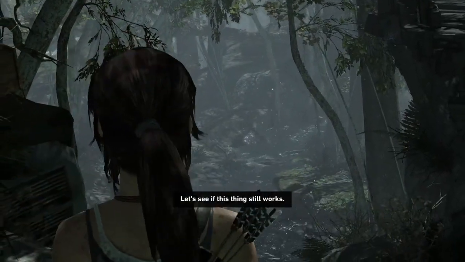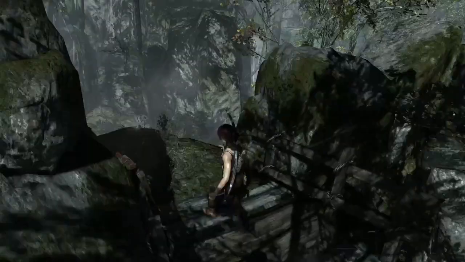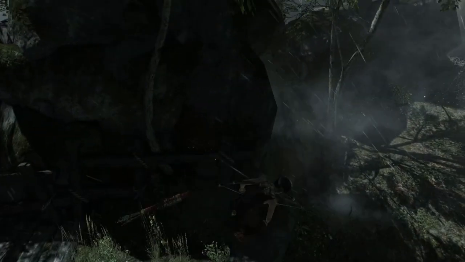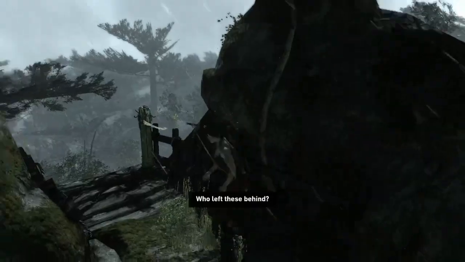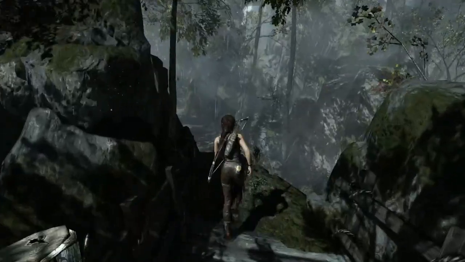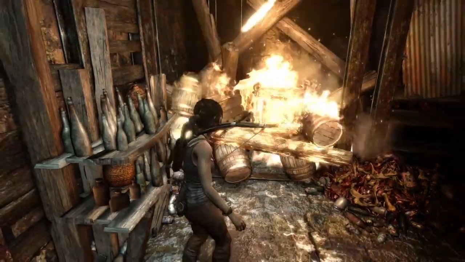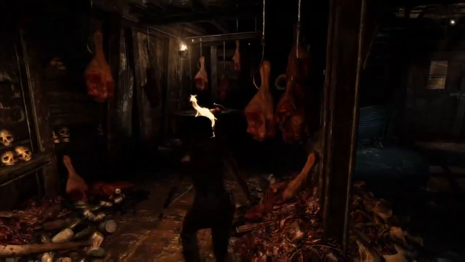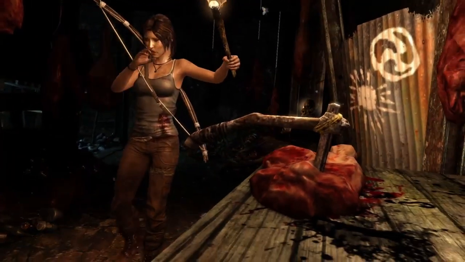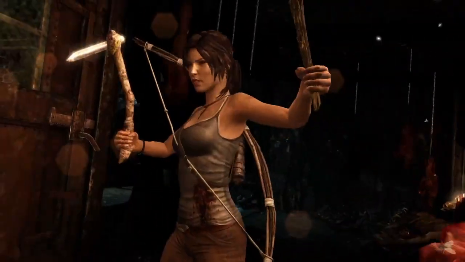Let's see if this thing still works. What's this? Some kind of container. Who left these behind? Oh, I see. Collectibles, I guess. What is this place? Well, at least I got a melee weapon.